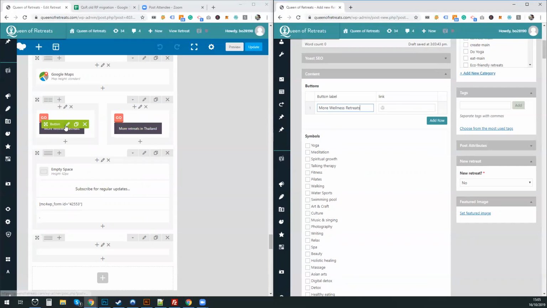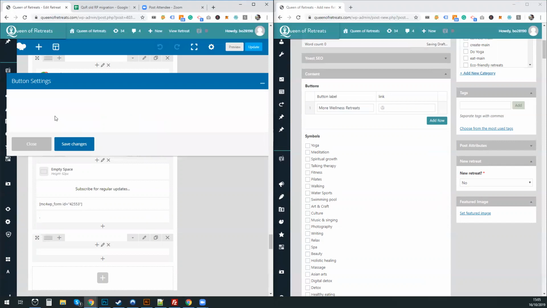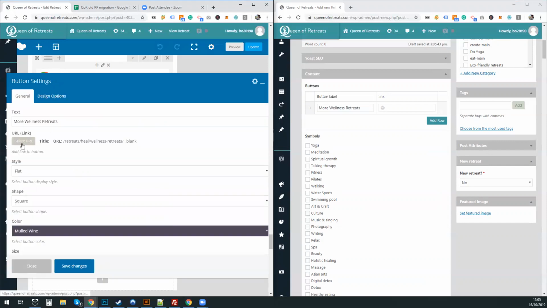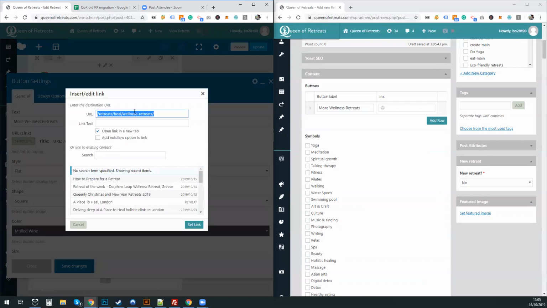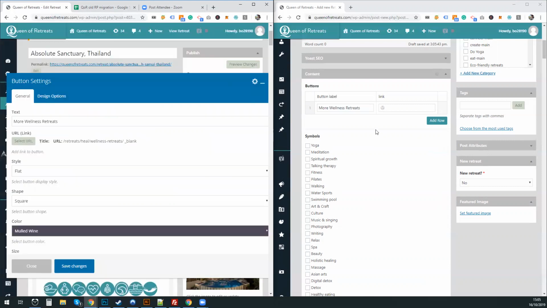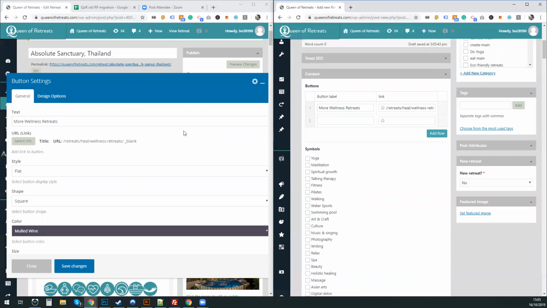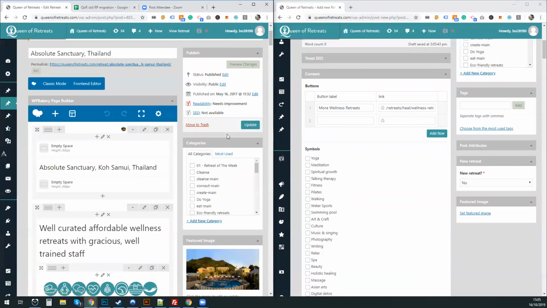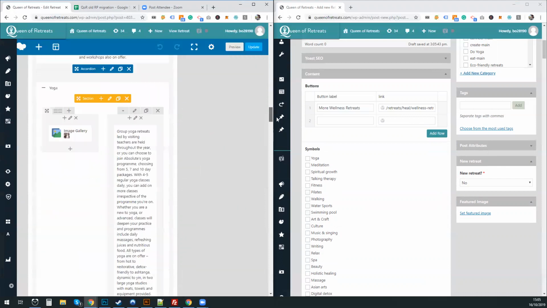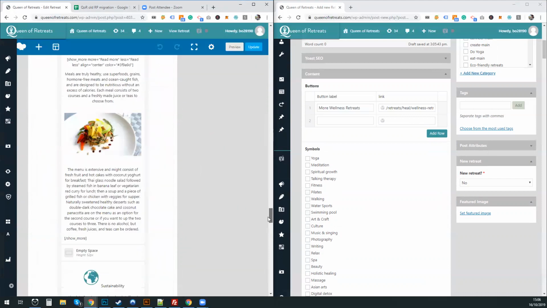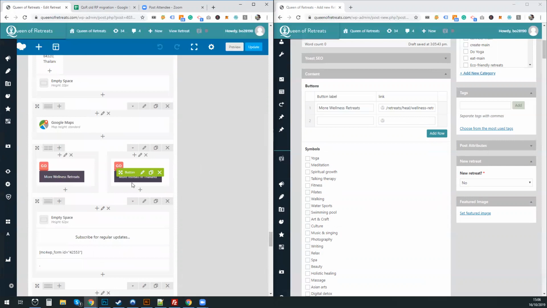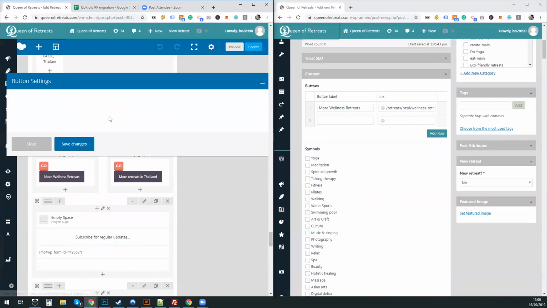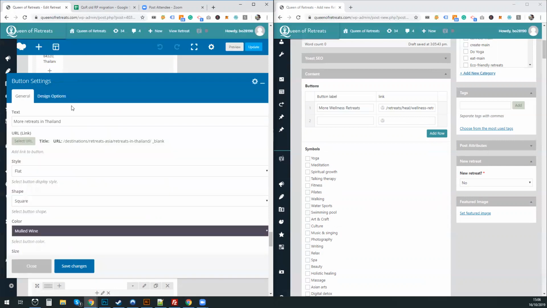And the link is found by clicking onto it here. So select URL and copy the link across. And then the next button is more retreats in Thailand. So again, we're going to copy and paste.